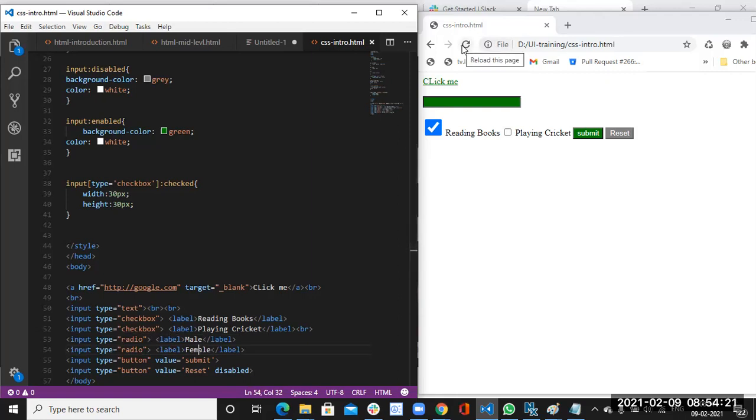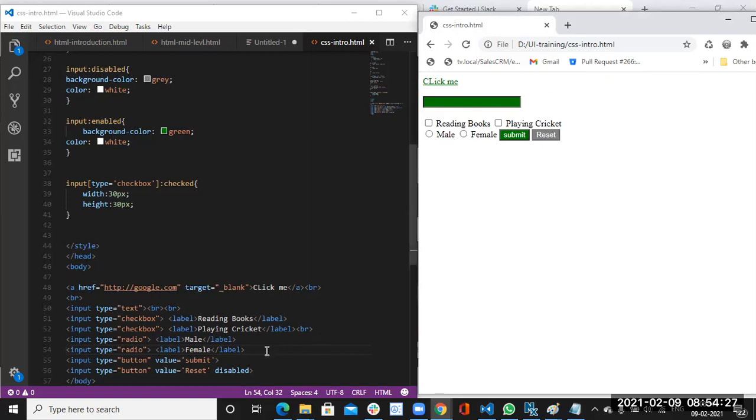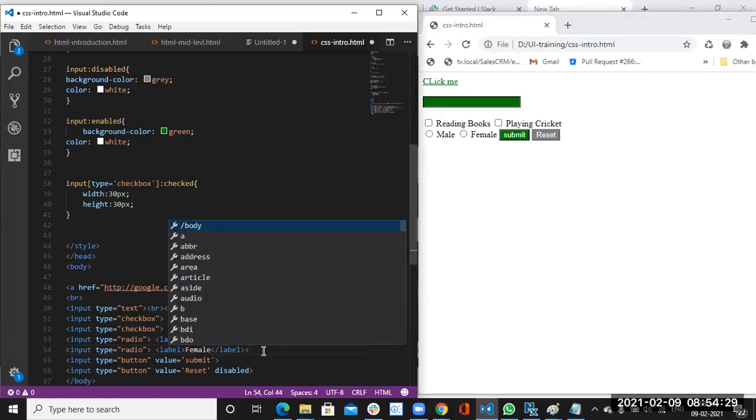Okay, I have refreshed this. So reading books, playing cricket are the two checkboxes, and these two are the radio buttons.